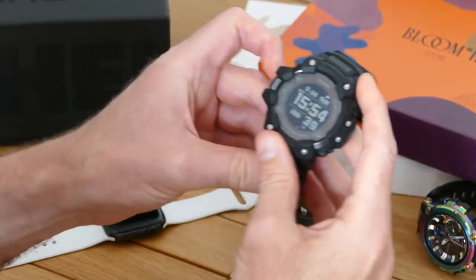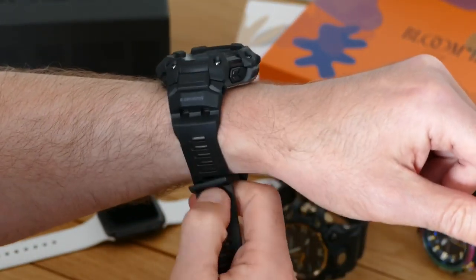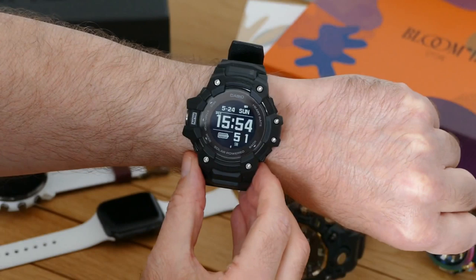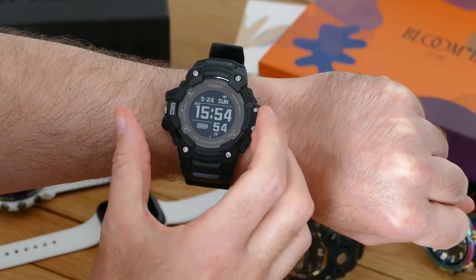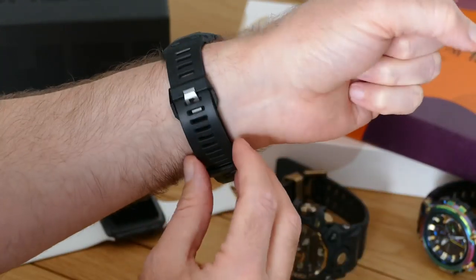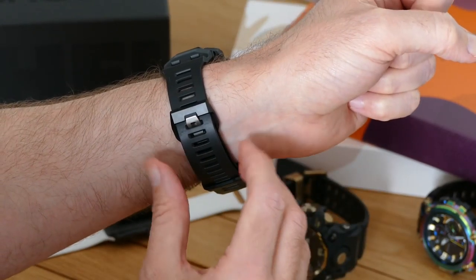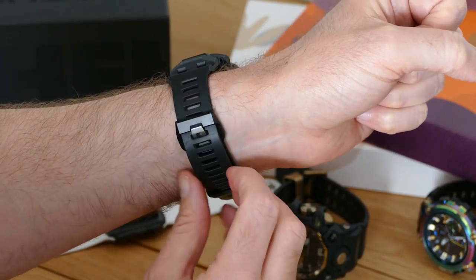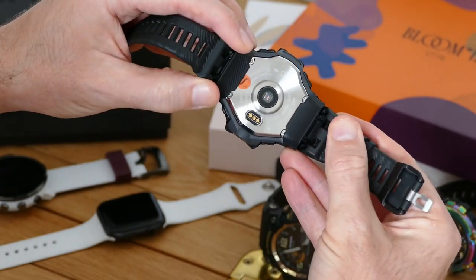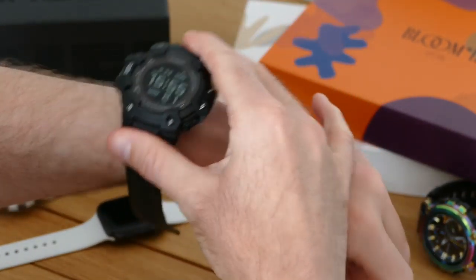When it's on your wrist, it does not fit under shirt cuffs. It is not a watch to wear to meetings — it's not going to hide away. This one is black, but it also comes in a variety of different colours. The black looks great, but I think the white version stands out a lot more. The strap itself is common to G-Shocks — it's strong, but if you're used to a silicone or leather strap, it will feel stiff and unyielding. What I do like, though, are the guards either side of the strap under the body — they really do make it a lot more comfortable and keep it held snugly on your wrist.